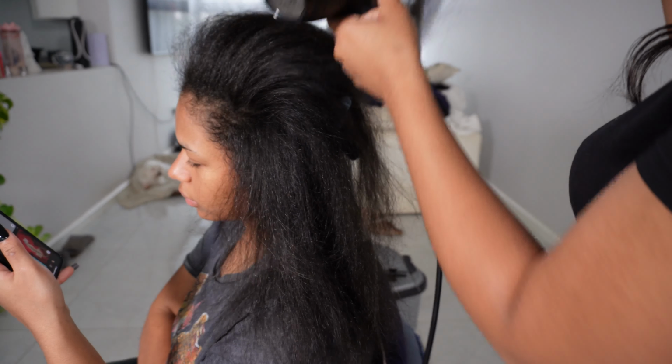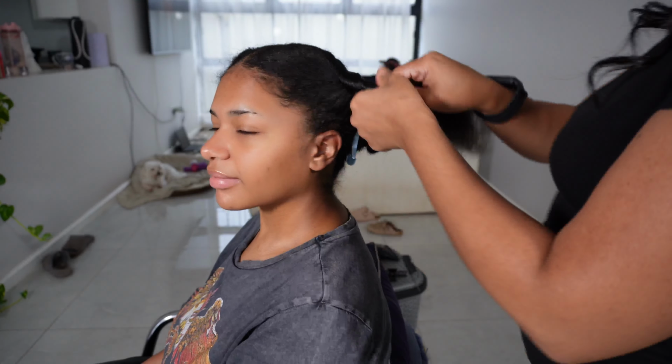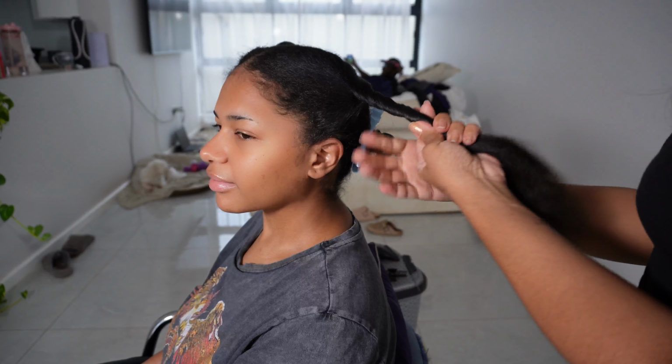And as you can see, the exact same approach I take when I'm putting products on the hair is the approach I take after I blow dry each section.